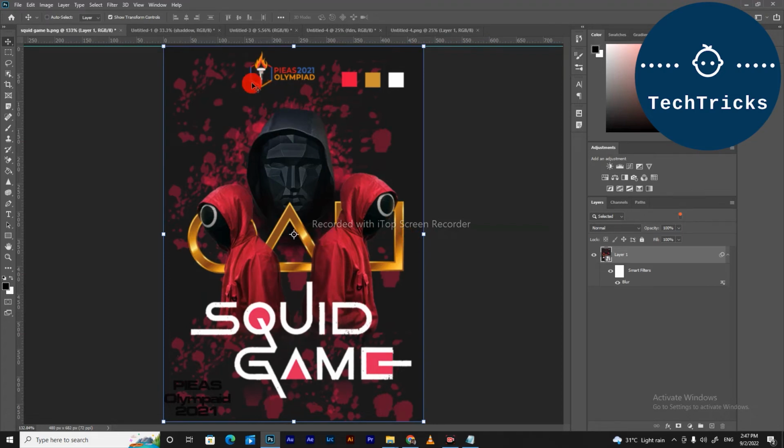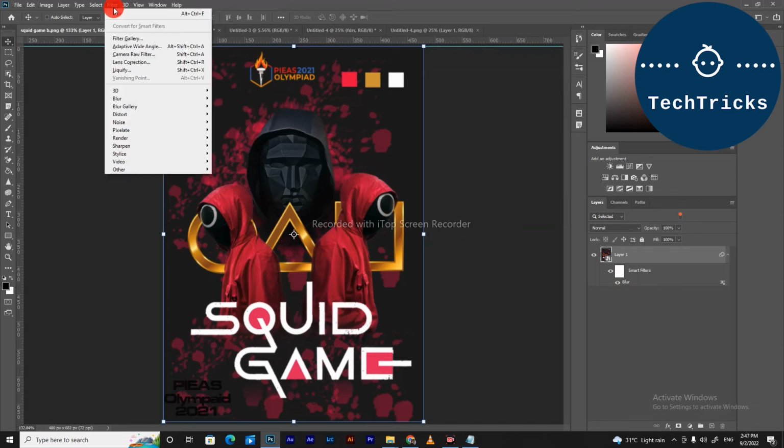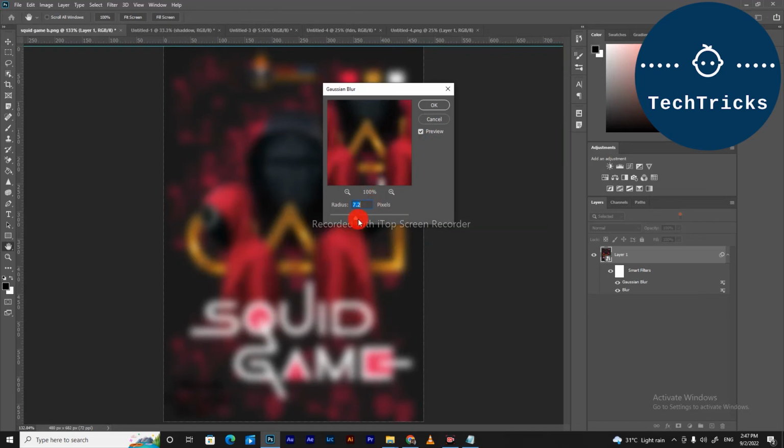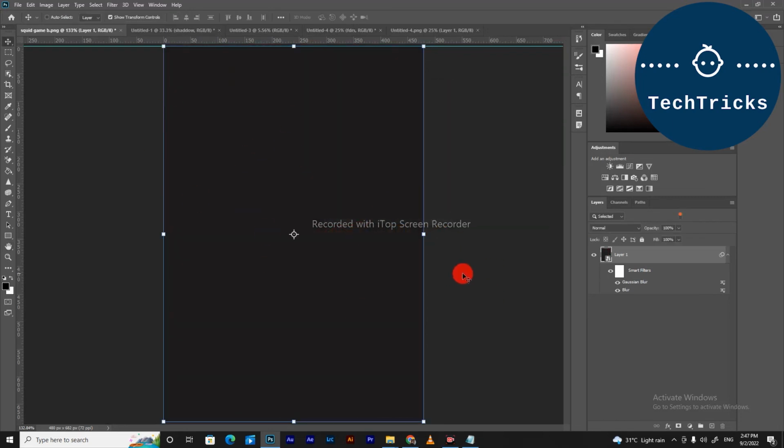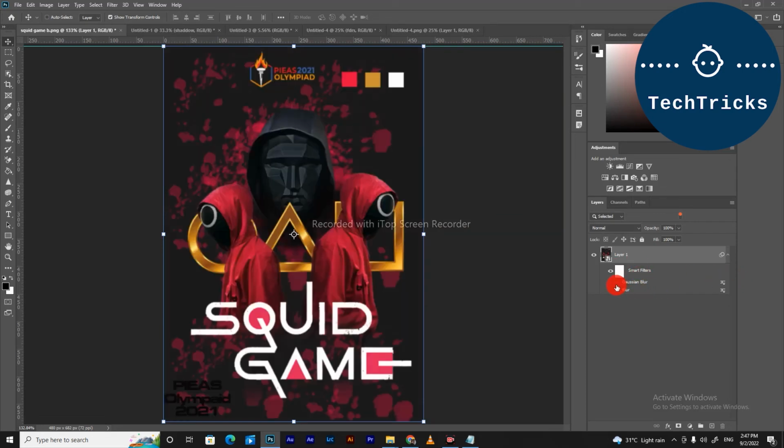and as I have now entered the blur over here, I can also enter any other filter. Let's suppose I can go to blur and go to Gaussian blur and okay, so now it's Gaussian blurred, but I can change it whenever I want because it's a smart filter, and I can put away the Gaussian blur by clicking it over here. This is how I can put on and put away smart filters in Photoshop.